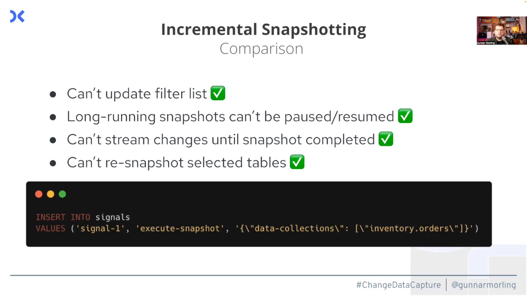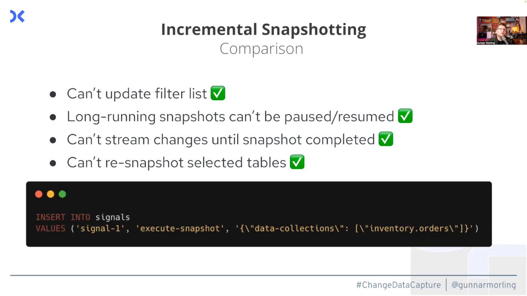Maybe you lost that Kafka topic. Also, it means we keep track of how far we have gotten in this snapshotting process. So for those snapshot chunk selects, we store the IDs and the boundaries in the connector offsets, which means if you stop the connector and pause it, and then you restart it, we will be able to continue the snapshot from that particular point in time.